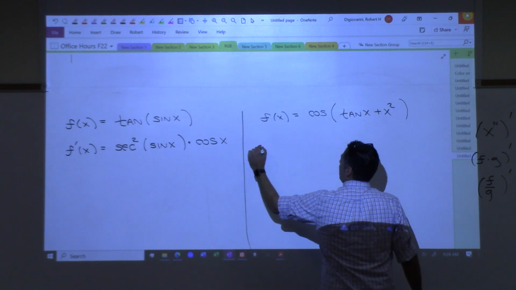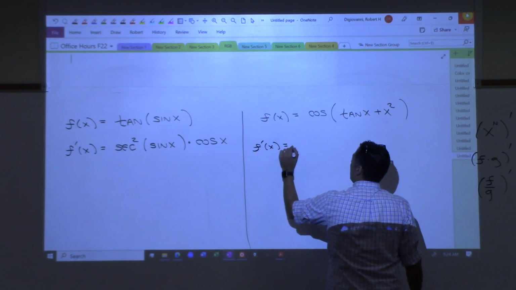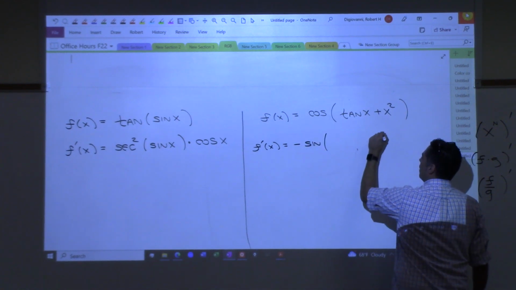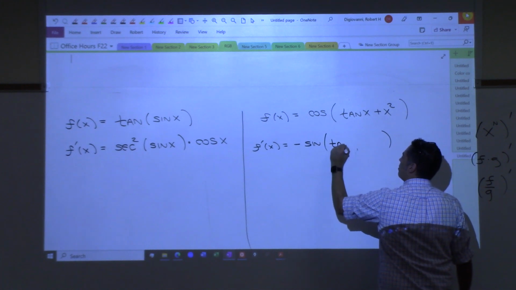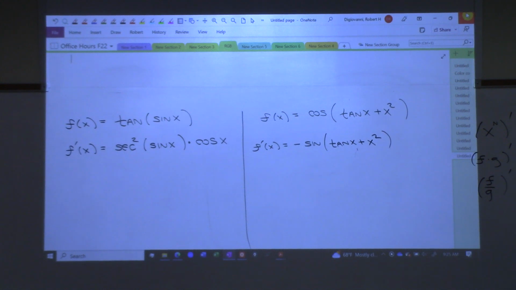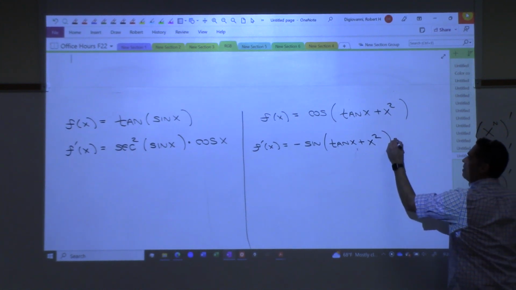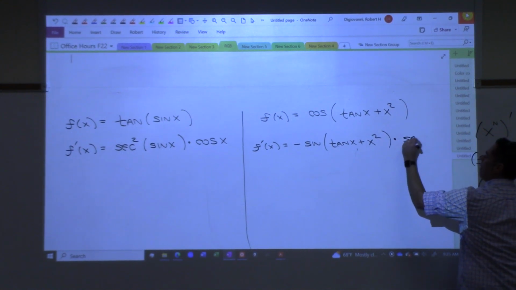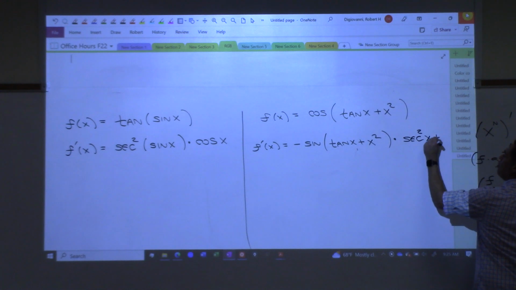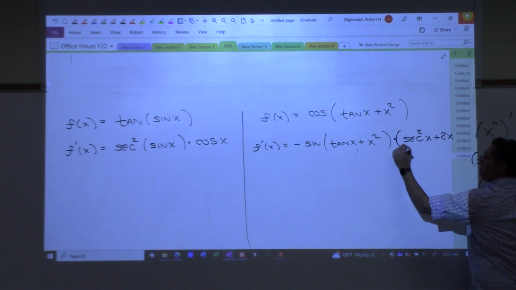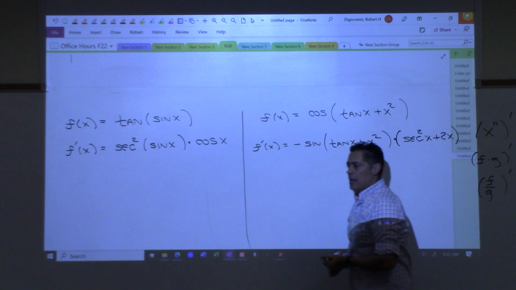All right, so here the derivative would be, starting with the outer layer, derivative of cosine is negative sine. Oh, I'm supposed to ask somebody, but I'll get you on the next one. And then inside, I do not touch, right? That's my inner layer. Then I say times, and now I'll take a volunteer. Go ahead. Secant squared of x plus 2x. And do I need parentheses? Yes, I have two terms, right? There's a plus here, so I must put this in parentheses. And that's your derivative.